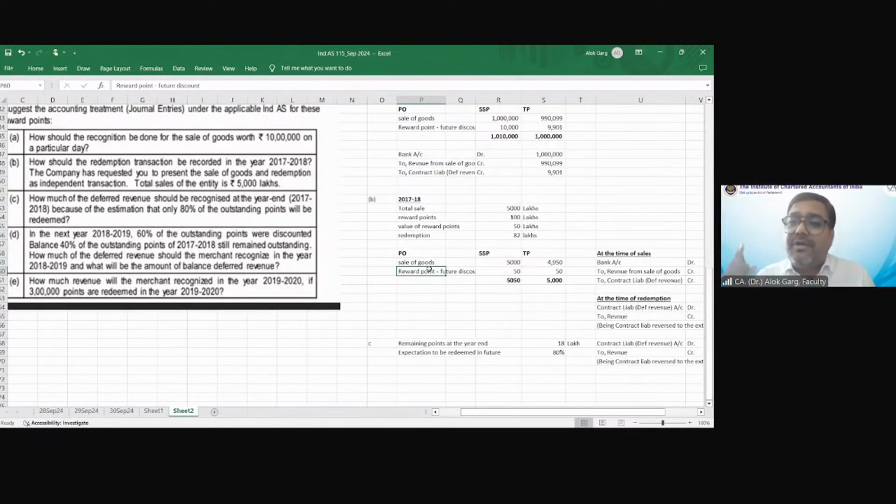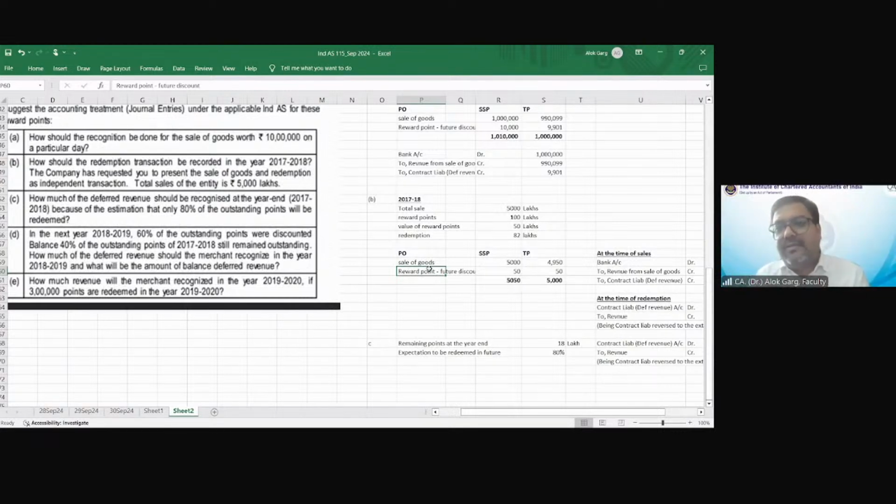तो Rolex रिवार्ड पॉइंट का रेवेन्यू, रिवार्ड पॉइंट की कॉन्ट्रैक्ट लायबिलिटी रिकॉग्नाइज ही नहीं करता. क्यों? क्योंकि Rolex expects that no one will come to avail these reward points and these reward points will be expired. Correct. So performance obligation तो दो हैं. What are the two performance obligations? Sale of watches and reward points. The value of the reward point is 0. So when Rolex allocates the transaction price into the two performance obligations, reward point की performance obligation 0 आएगी.